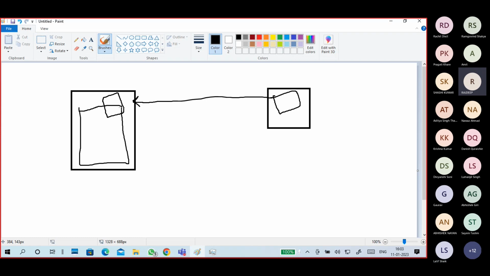Sir, if we don't connect to Wi-Fi, then how will we find our IP address? There are two ways of connecting a mobile phone to the internet. One is 4G, another one is Wi-Fi. When you connect to Wi-Fi from the Wi-Fi router, the router acts like a DHCP, and you will get an IP address.